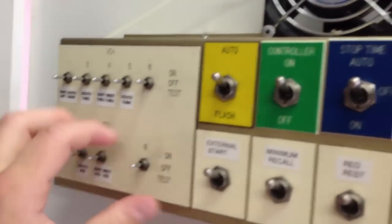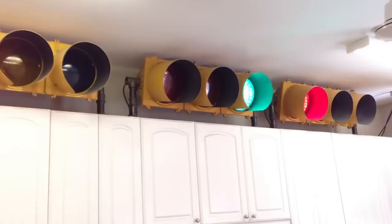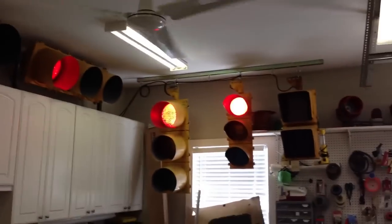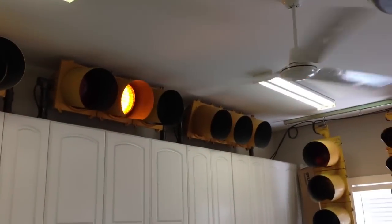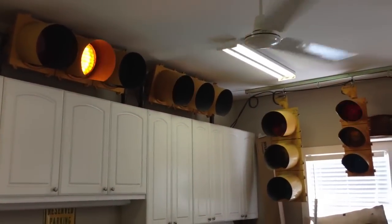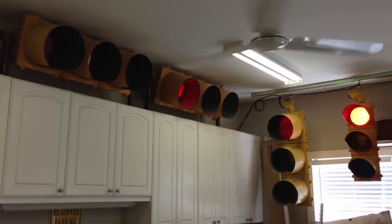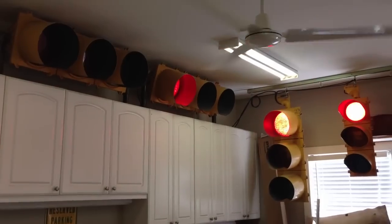Trying to think of what else we can do cool here. I know this is one of them. This is always fun to mess with. Put all of them in the flash. So, if you're a fellow storm chaser, I'm sure you've probably seen this on the road a lot, especially after the power flash or something. It's always fun. Then nobody has a clue what to do in those situations, because everybody just stops and goes, which is really what you're supposed to do, but everybody just stops usually.